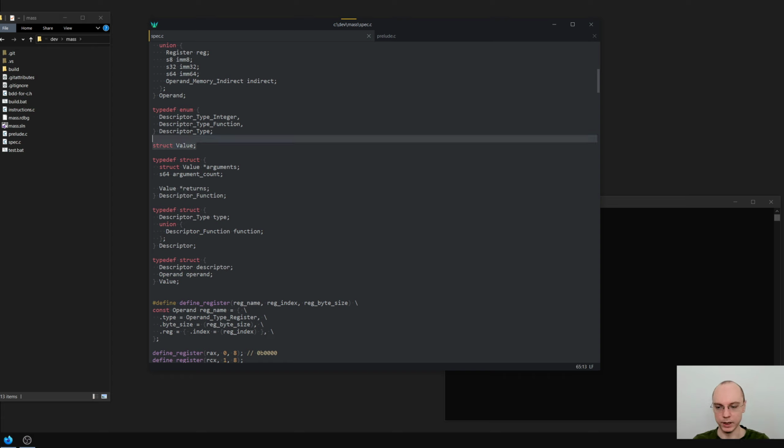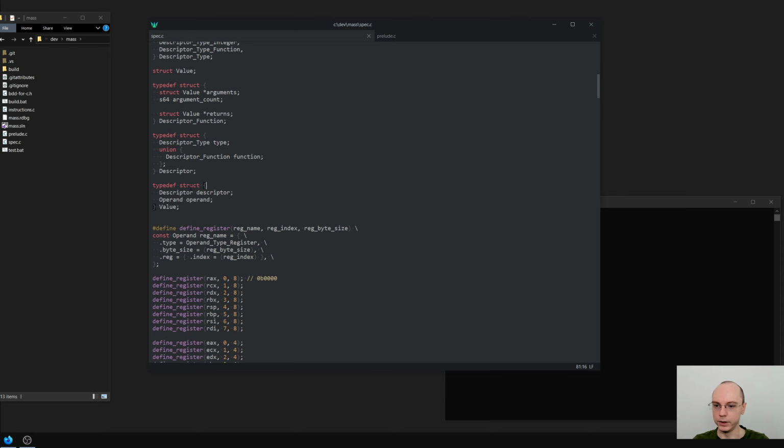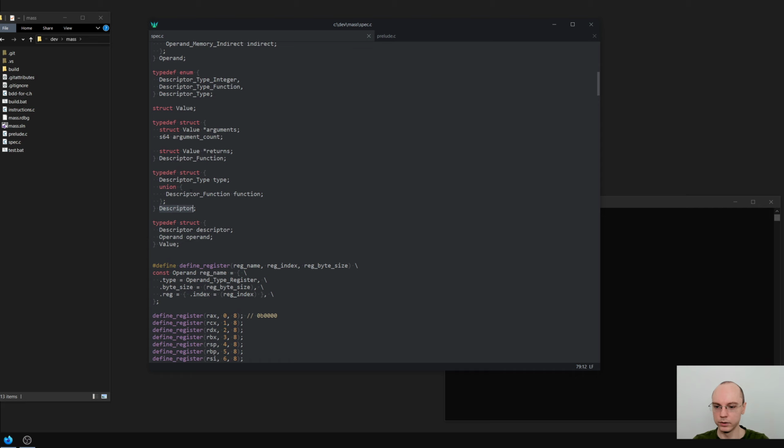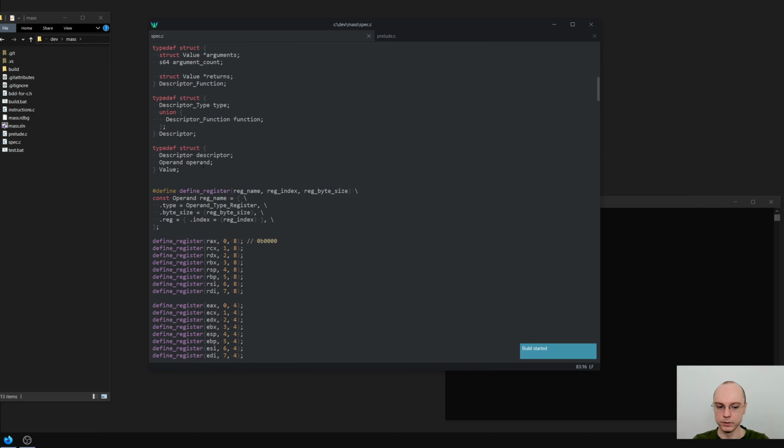So we're gonna start now leaking memory like crazy, but I don't care at the moment about memory, so we'll just ignore this problem. Okay, struct value has a bunch of arguments, has a return value, great, and then we have our descriptor, and yeah, that sounds about right.